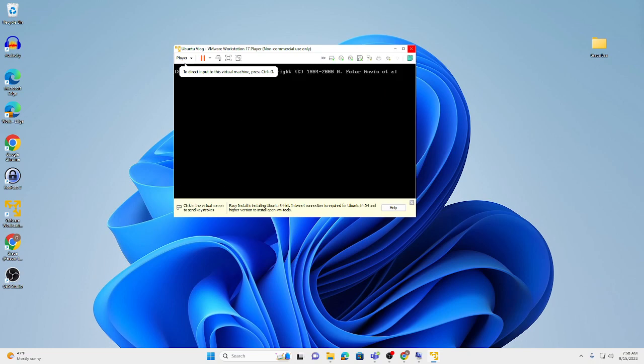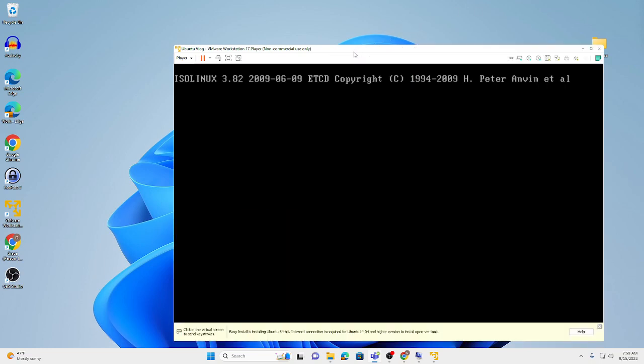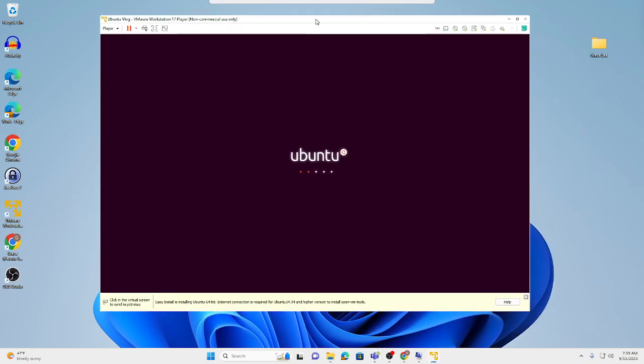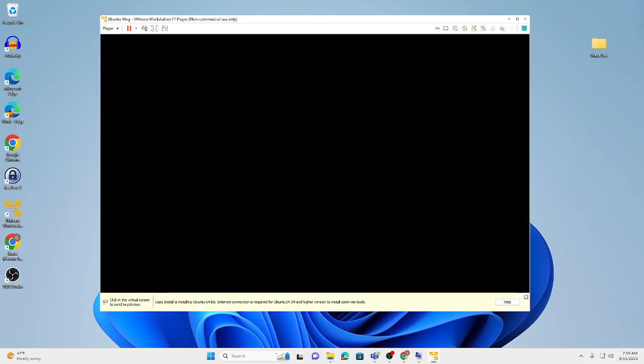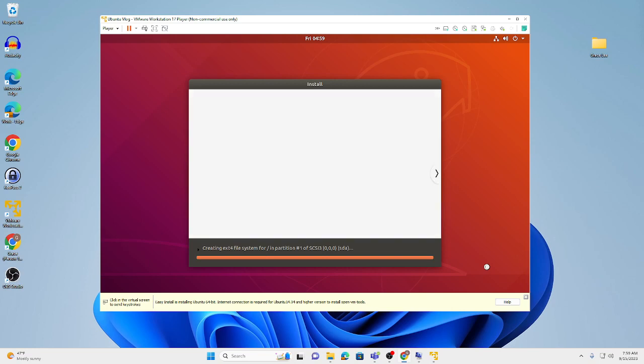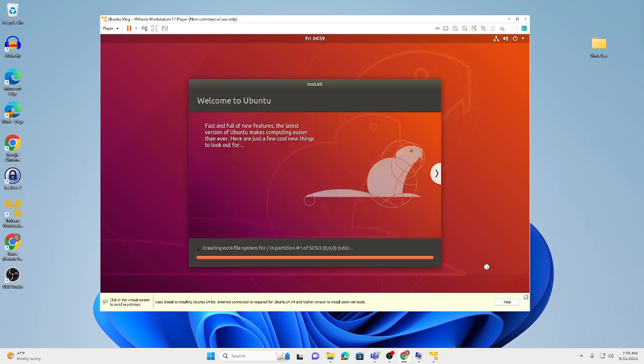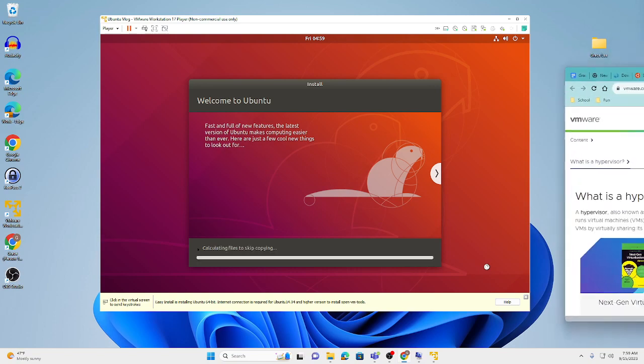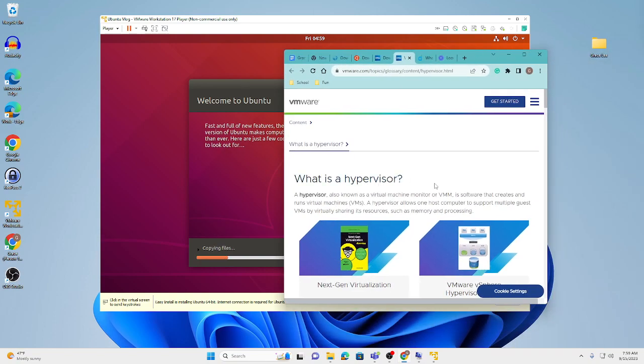So while that's installing, it's going to be installing for quite a while. So like you see this screen right now, it's going to be installing. While it's taking its time to install, I'll be talking about what a hypervisor is, and I actually got a document that I pulled up that says what's a hypervisor, and this would actually help me. So I'm not going to read the entire thing.